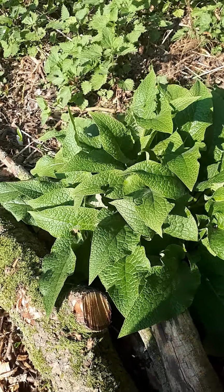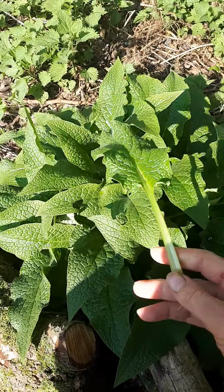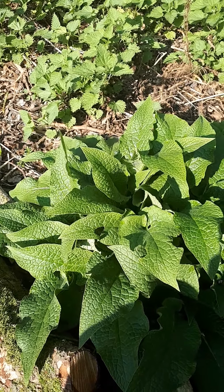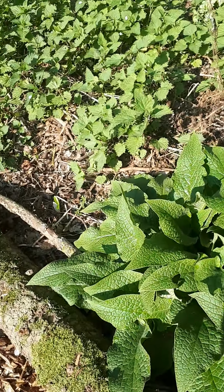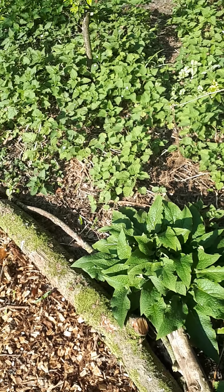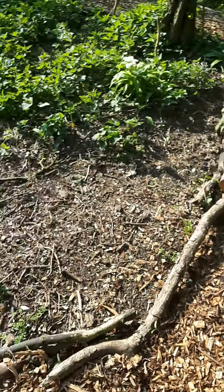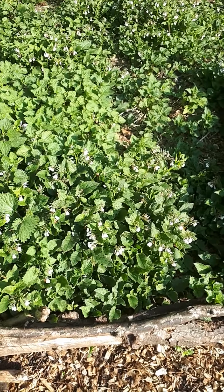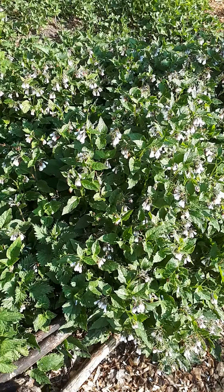So actually today, now this is looking quite good, I'm going to just pick a leaf, just dive deep down into it, get a long stem so nobody can see that you've been at it. It just makes the thing look a whole lot better. And put that in my bag, and then every time I'm around and I find some comfrey, I'm just going to take a little leaf and then I'll put it in a bucket on my roof with a bit of water and put a few stinging nettles in there and a few other plants that I want to add to the mix, and then I'll let them ferment and rot down, and then in time I'll have a beautiful stinky tea that I can feed to my plants.